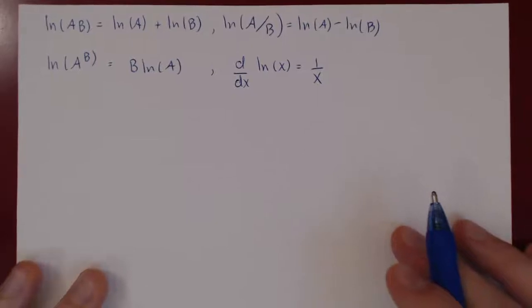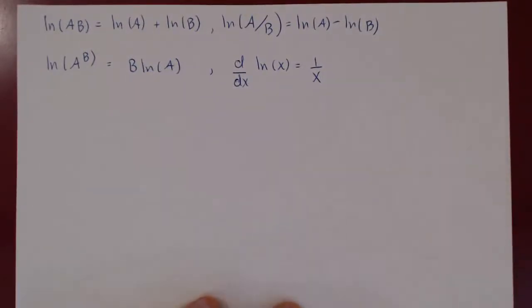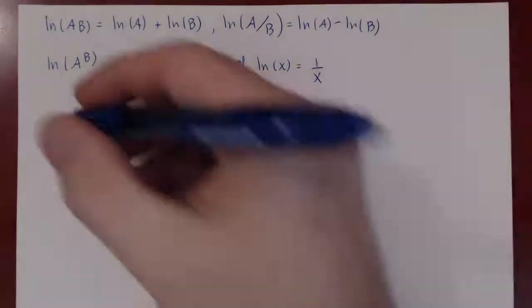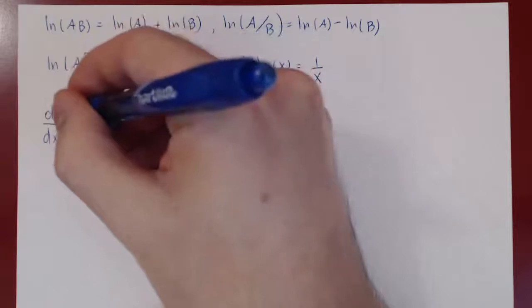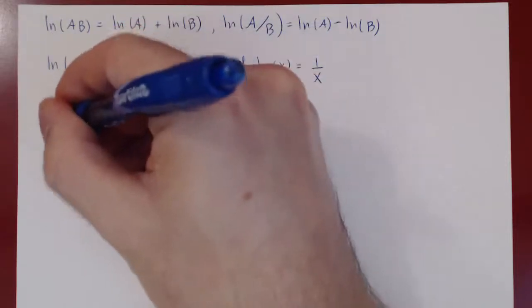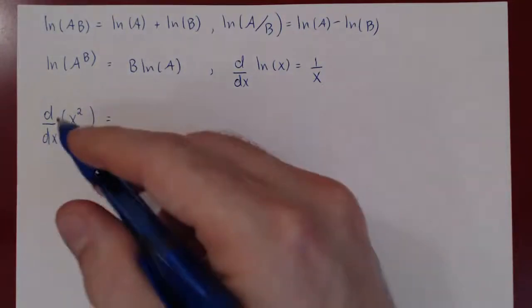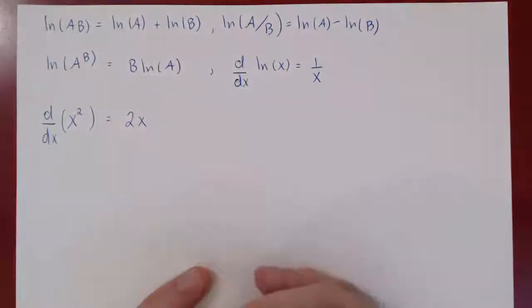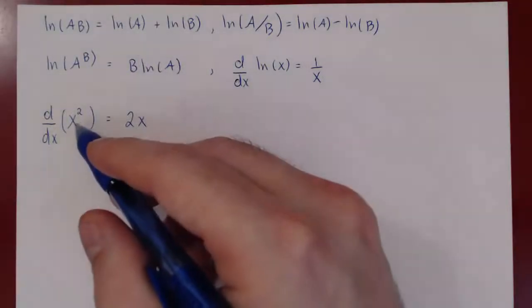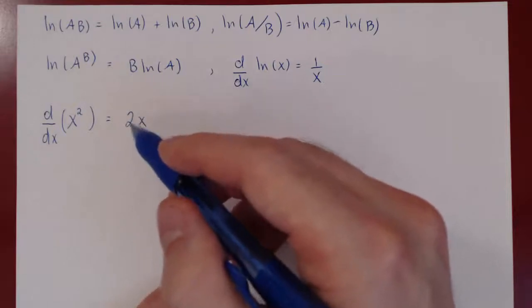Sorry about that, where we can differentiate the function directly. And then we'll throw a bit of a curveball. What if I ask you for the derivative of the power function x squared? Well, this is the simple power rule. The derivative of x squared is 2x. And we're done.